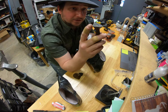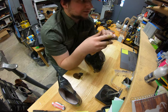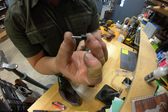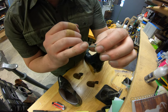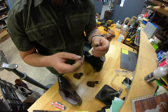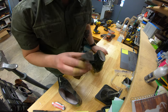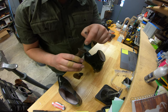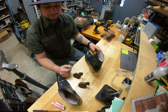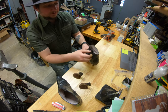Dowel pin as well, this particular one, it's a top lift style, because key differences with a dowel pin one, I'll grab one up here. Dowel pins, they have a metal rod like that that's almost like inserted into the rubber, but in reality it's the rubber that's molded around the metal piece. So some people call it insert, but it's not. And so that's a dowel pin style, but this one's just usually adhered on, or it has a couple little pegs that are kind of molded into that plastic top lift section. And yeah, so for anybody that might be wondering about that one, but we'll go ahead and get started on this.